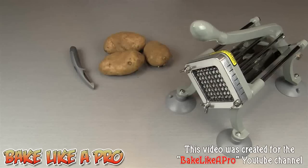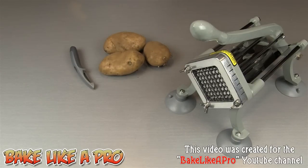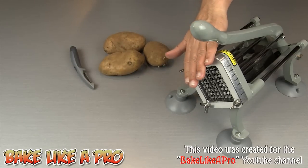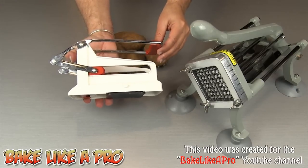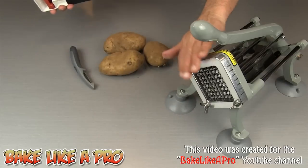Today I'm going to show you how easy it is to make great tasting french fries at home. For this recipe I'm using russet potatoes, but you can use any potato that you have on hand, a potato peeler and a french fry cutter. This is an industrial french fry cutter. This here is something that you're going to find in the typical store and in your typical home — much smaller but does a really great job as well, but today I'm going to be using this large one.